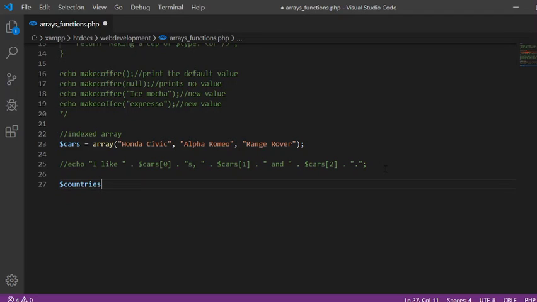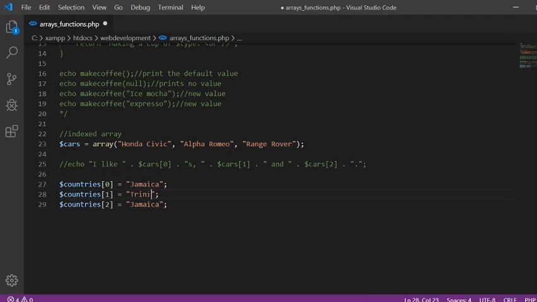So we can do it like so, and then we can say countries and specify that we're starting at index 0 equals, and of course I'm going to put Jamaica, and I'll copy and paste this to make it easier. So let's say I like Jamaica.